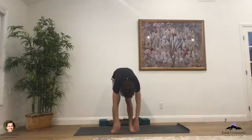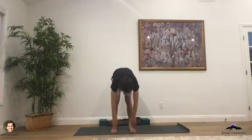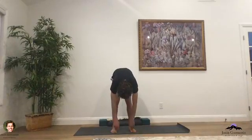And on an exhale, releasing those hands all the way down to the mat. Take your hands, glide them up the shins, inhale, lengthen halfway. As you exhale, hinge and fold. Inhale, raise those fingers up towards the ceiling, lifting up through the fingers. Interlace the fingers up above the head. Press up through those fingers. And as you exhale, release the arms out to the sides. Allow the chest to be open, allow the eyes to be soft as you breathe here.